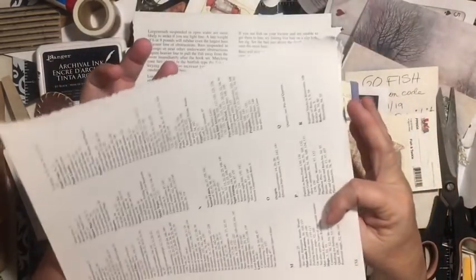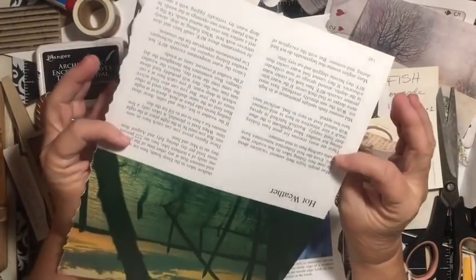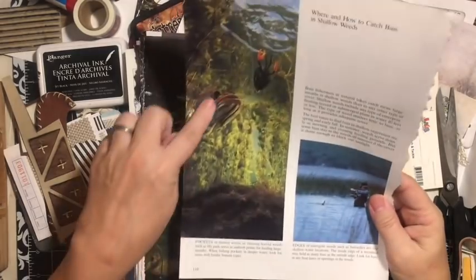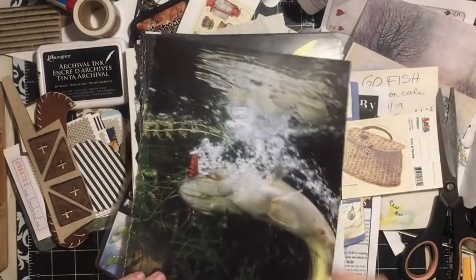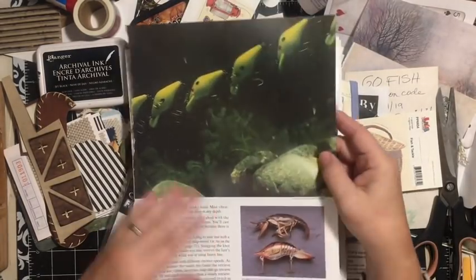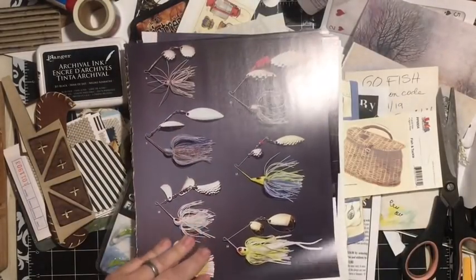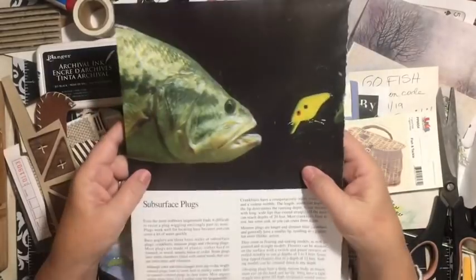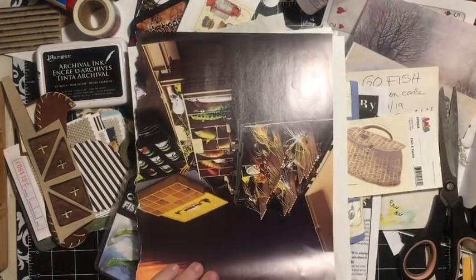So this is the index page from the bass book. We have some lures here. Look at this, the big largemouth bass there. I also have permission to put the drawing or painting that my grandson, who is 9, did of the largemouth bass. It is amazing, and so that will be in here. These are all possibilities of things that will go in this journal. Look at the fishing reels. That's really cool.